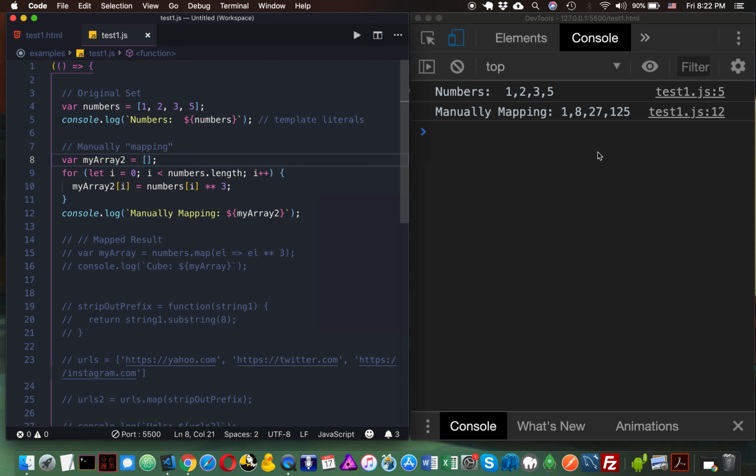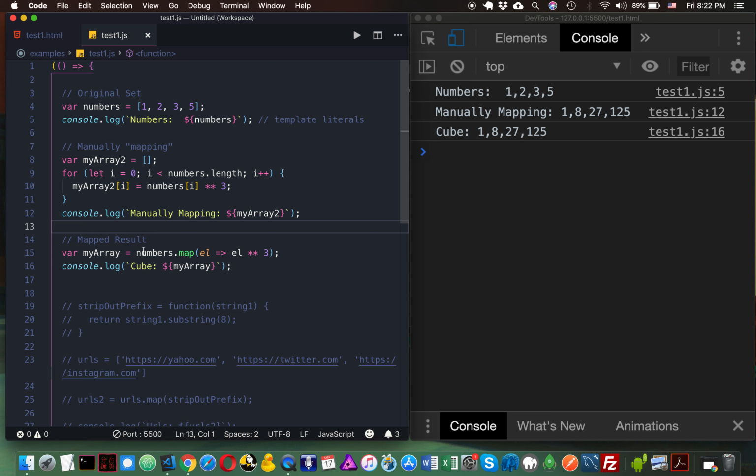But there's a cleaner way of doing it, and it's a much simpler way. If you can streamline your code, it just helps to reduce errors. You can find bugs a lot easier, and it's just a lot less time consuming. When you want to analyze your code, you can come back to it months later and say, what was I doing? If it's just a one-liner, then it just makes your life so much easier. Let's take a look at how you could do that in just one line.